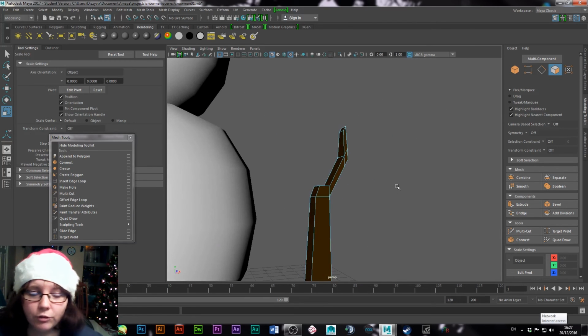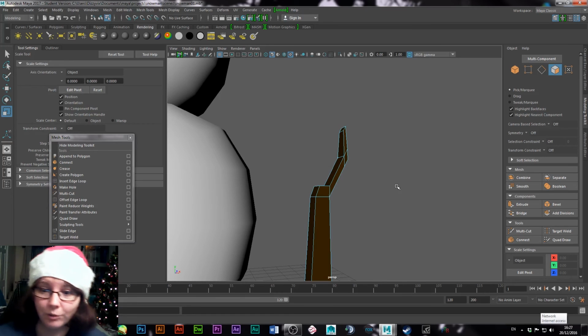So that's what I'm going to do. I'm just going to keep pulling and pushing. I'm going to speed this up, and then I'm going to do the other branch, and that will be the finish of our snowman. So yay!